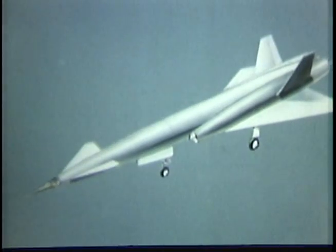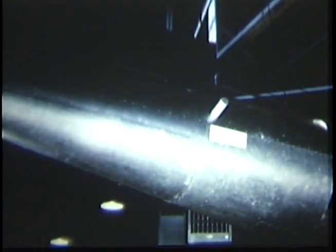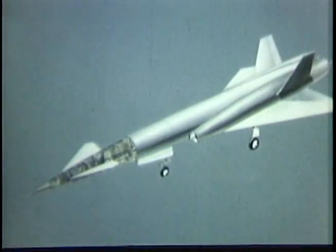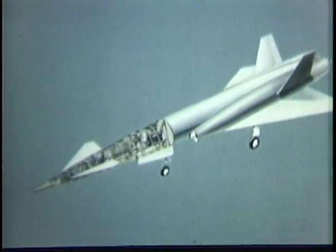Next is the guidance compartment, containing provisions for the power supplies, computers, and the stellar supervised auto navigator. The forward fuel tank has a volume of 76.2 cubic feet. In this test vehicle, the warhead compartment will contain the essential components of the telemetering and radio control equipment, plus space for the nose wheel and retracting mechanism.